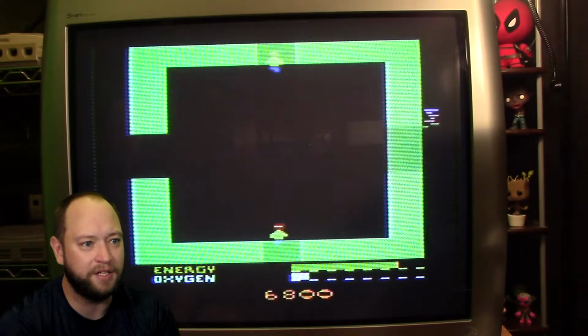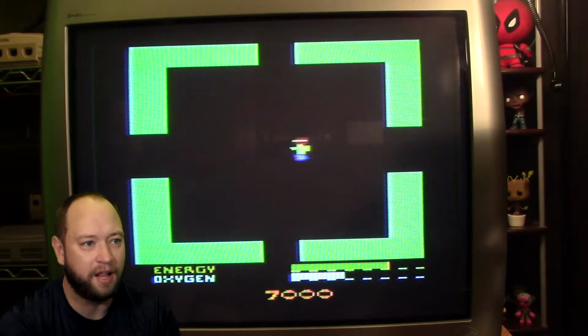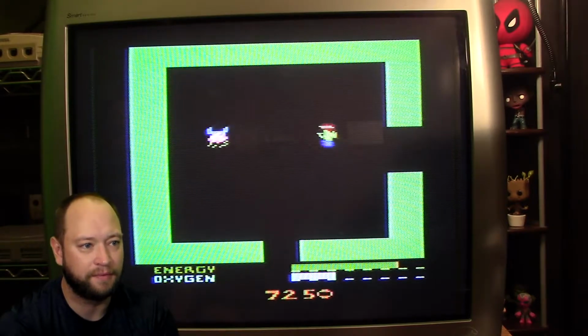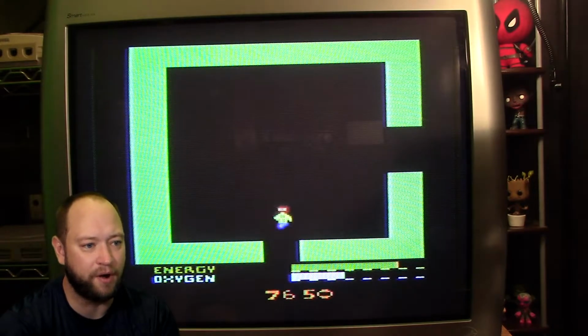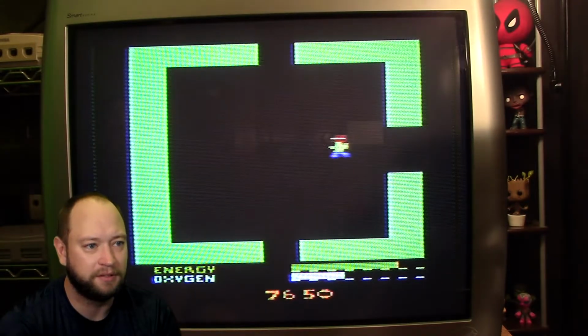Okay, we don't need energy capsules, guys. Oh, yeah. Lots of air. That is what we were needing. There's another. That's the actual escape pod. So, okay. What the hell? Multi-level, guys. Multi-level.